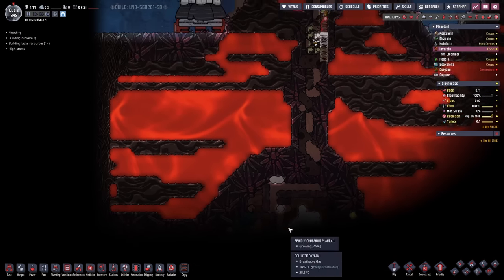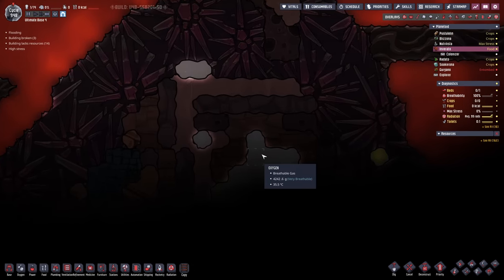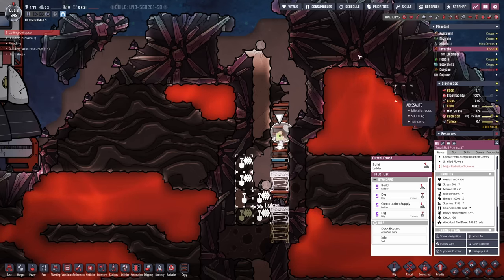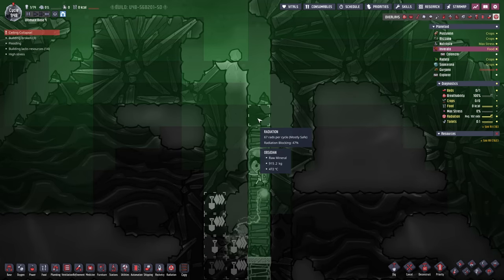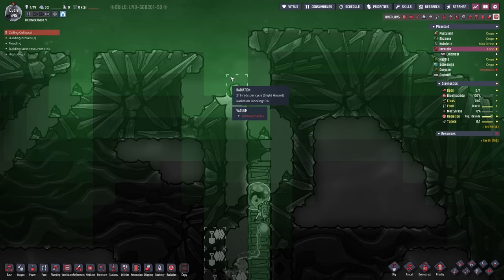Actually, this goes down deep, and here we have even some oxygen. Wow. Even a lot of oxygen. Interesting. Now, Ari, are you picking up any more rads? Well, still quite quickly, actually. How is the radiation here? 218. It's not like something special. Radiation blocking. Yeah, we should be blocking quite a bit, but here it's still 67 rads a cycle.